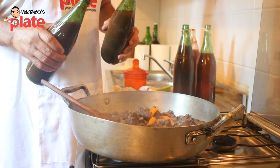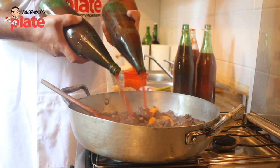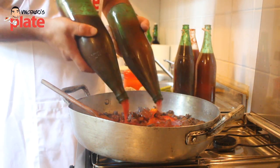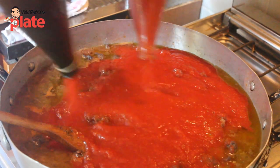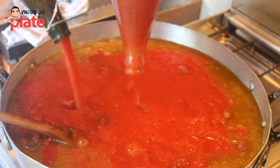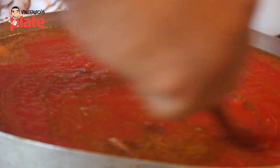Now when the onion and carrot are ready, you're gonna add a beautiful, fresh, homemade tomatoes. Look at that. Look at that. Look how juicy it is. 5 liters of homemade tomato sauce. Siamo 20 persone. So 20 people.